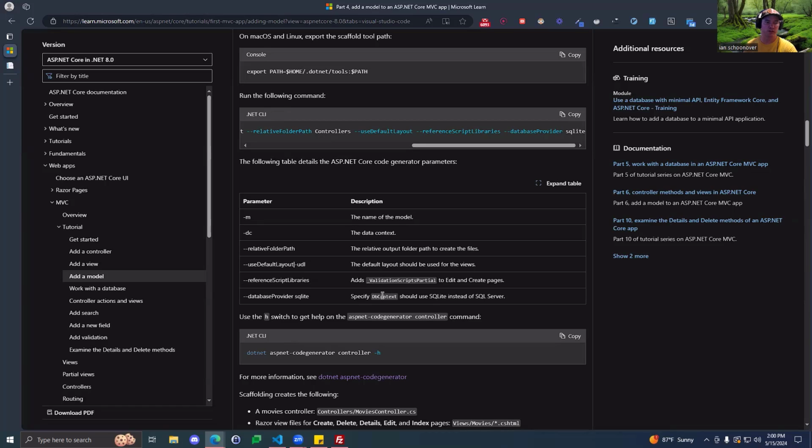I don't know the extent of the scaffolding with .NET. In other frameworks like Ruby on Rails, scaffolding is great for demo purposes, but not necessarily production, because it's just going to give you a bunch of extra files and bloat that you don't need. Again, I don't know if that's the case with ASP.NET, but whatever the case, it just made our lives way easier because it created a bunch of stuff for us and wrote the code in those files without us having to do it ourselves. And it created a lot of files, so we'll see that here in a second.